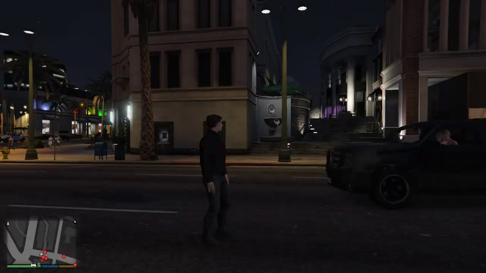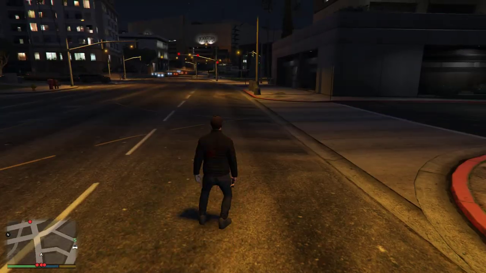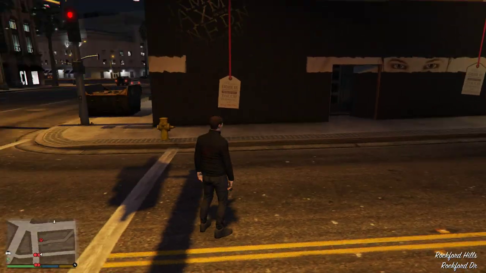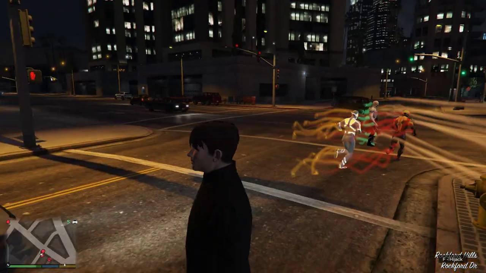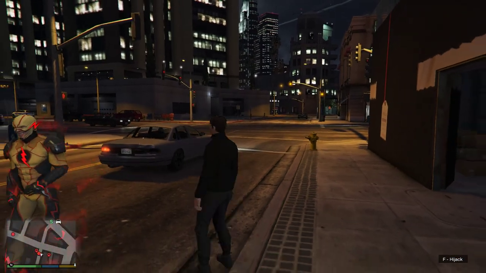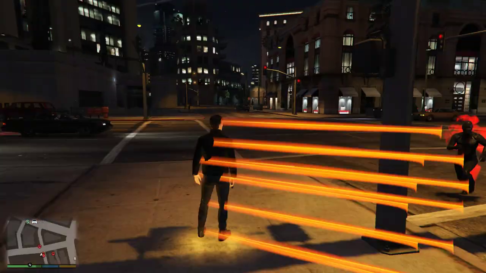Ooh, that's so cool. Because that's honestly how the speedsters should work. They shouldn't have to slide. I know they do it in the show, but it's just not cool looking. It'd be so much cooler if it was like that. Boom, boom, boom, boom, boom. Looks like he's teleporting so fast.